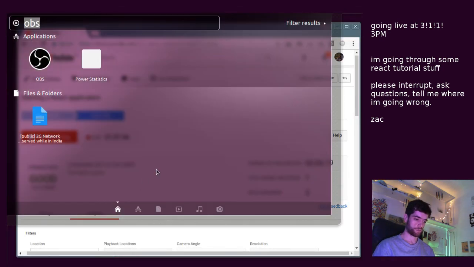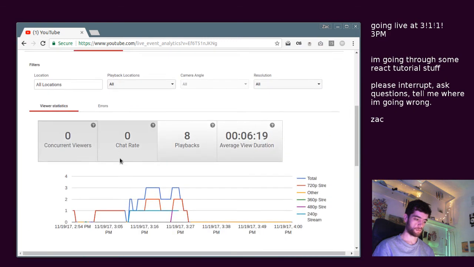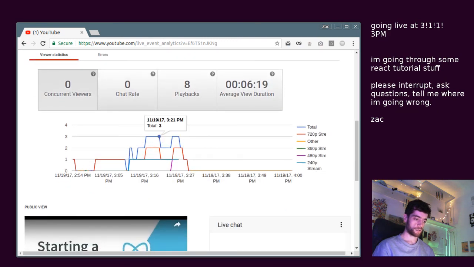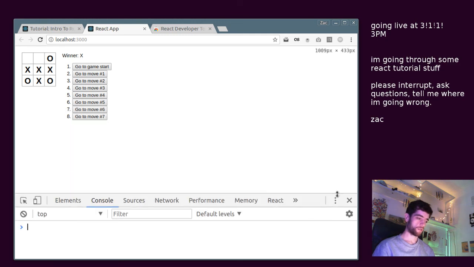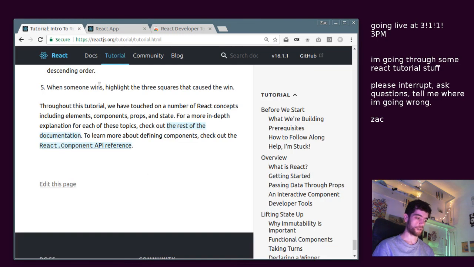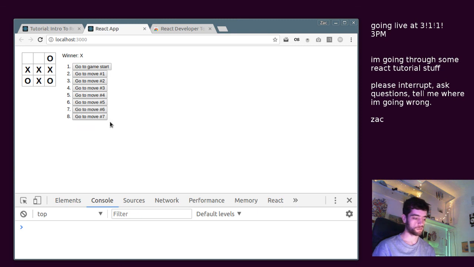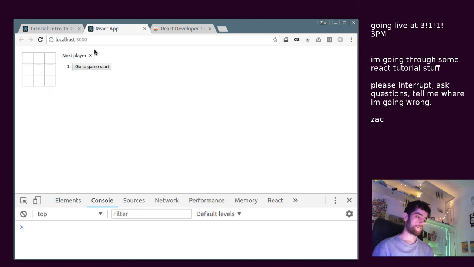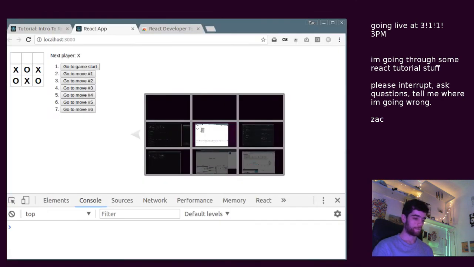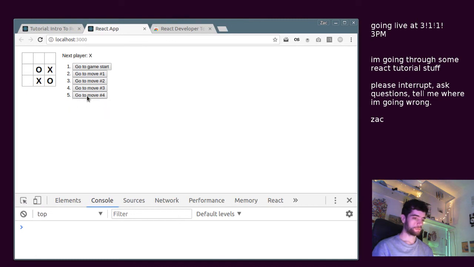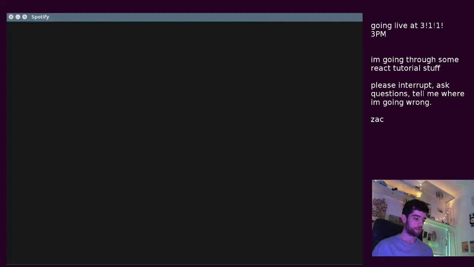I feel like towards the end, the tutorial got pretty confusing. I'm not really sure if it showed the benefits of props and state as well. So maybe do something separately that explains that better, like when should you use state and when should you use props. Yeah, in general, that's it.